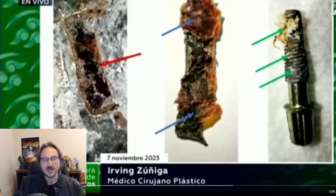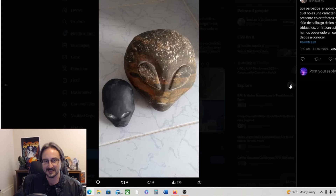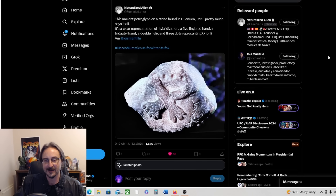So fascinating, so inexplicable, so anomalous — not explainable by any debunking theory. We should also talk about some of the artifacts said to have been found by Mario and the other tomb raiders alongside the bodies. I would love for these to be authenticated, because if proven legit these are amazing. Look at this gray alien kind of figure holding an orb aloft — that is nuts. Are these actual sculptures of gray aliens? And this is a really interesting artifact found in Peru — not at the Nazca mummy sites — but this ancient petroglyph on a stone found in Huánuco, Peru.